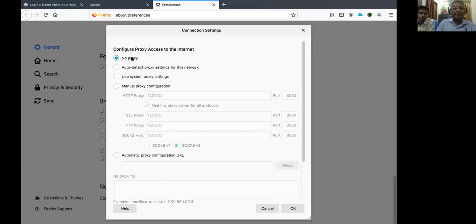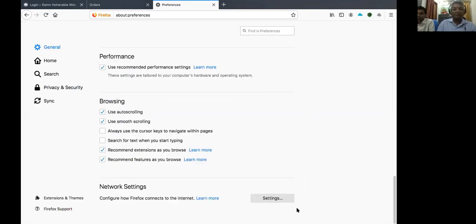Here by default is no proxy. So we have to put this one as a manual configuration. And in the manual configuration, you see here is the IP address, HTTP proxy, and this is the port address. And then put OK.